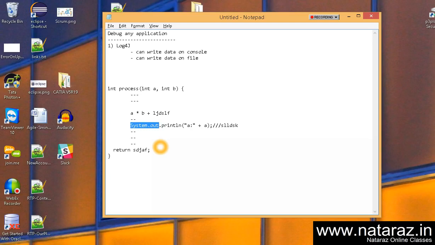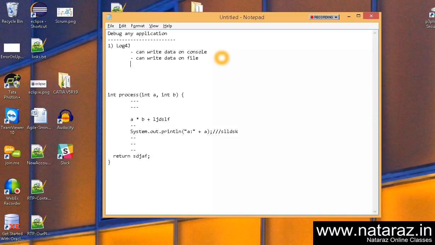So that is one of the limitations of System.out.println: at a time you set it to one file, it just goes there, nowhere else. But Log4j provides a mechanism to work with multiple files. It's possible to configure a.txt, b.txt, c.txt, or a.log, b.log, c.log. Generally there is a convention that whenever you write log files, the name ends with .log, just an extension, so that you understand this is a log file for some application.